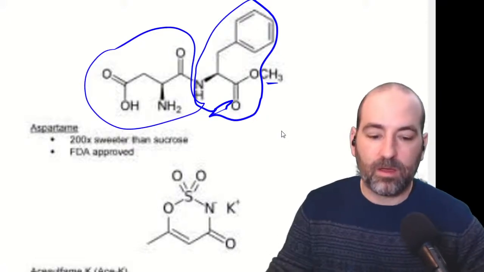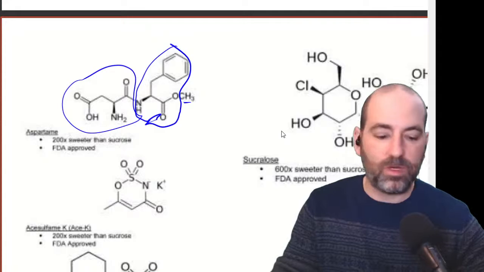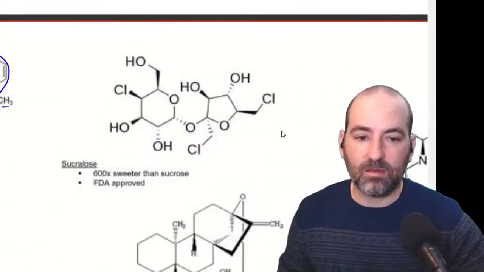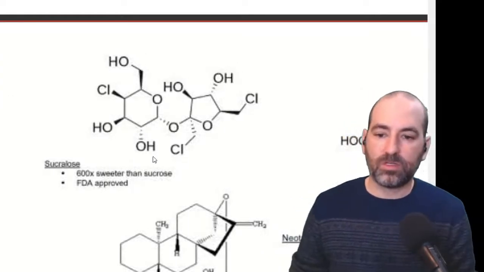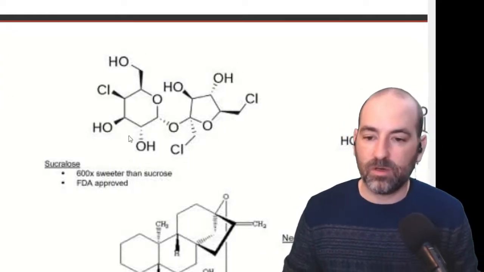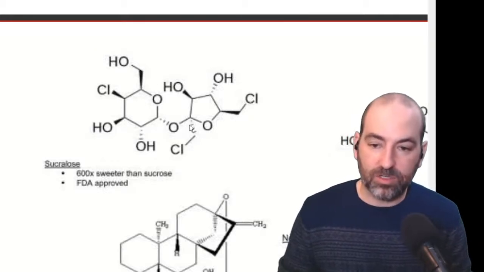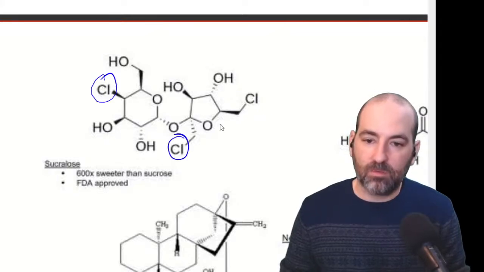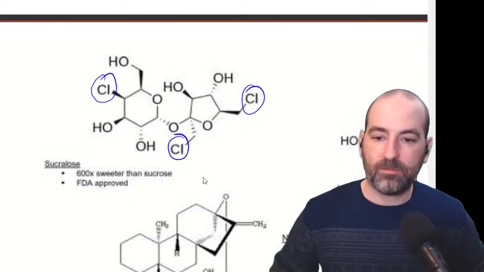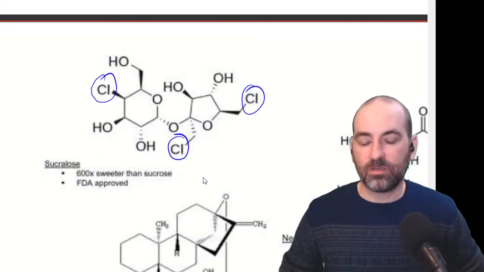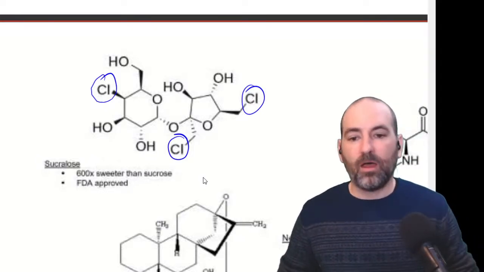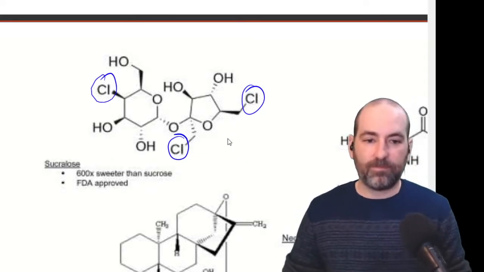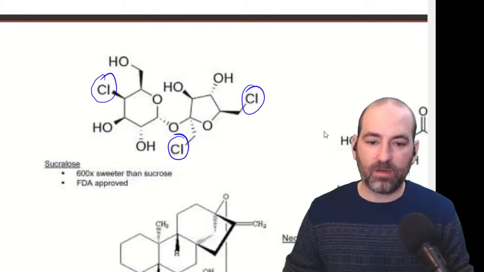Some other common sweeteners that we see. So the big one now that's starting to overtake phenylalanine is sucralose, which is also known as Splenda. It is much sweeter than sucrose. It is a sugar structure. In fact, it is sucrose structure with a couple changes, chlorine atoms being put in place of some OH groups. Otherwise, the structure is virtually the same as sucrose. So this makes it much, much, much sweeter. So you use much less of it, and that's why it's kind of taken over.